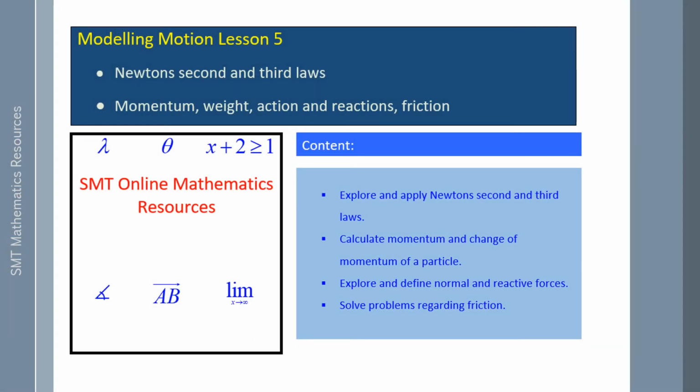This is our modelling motion lesson number 5. We're going to look at Newton's second and third laws and talk about momentum, weight, action and reactions, and friction. So the content in particular: explore and apply Newton's second and third laws, calculate momentum and change of momentum of a particle, explore and define normal and reactive forces, and solve some problems regarding friction.